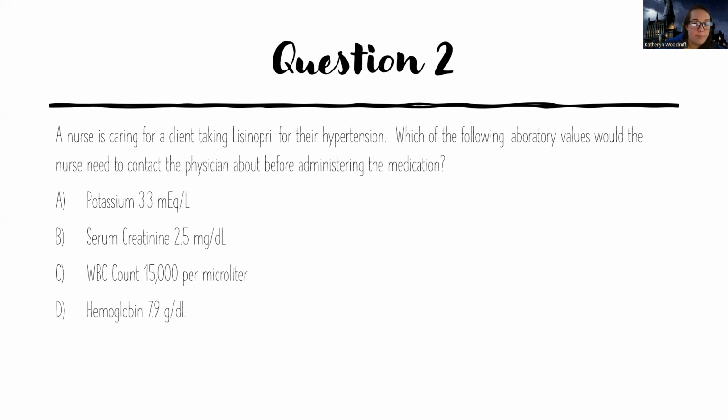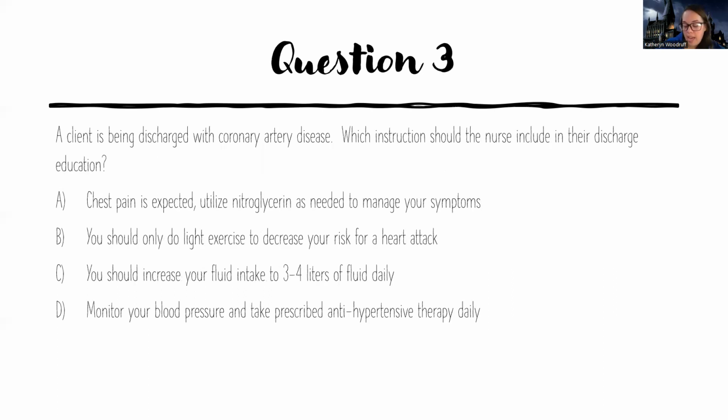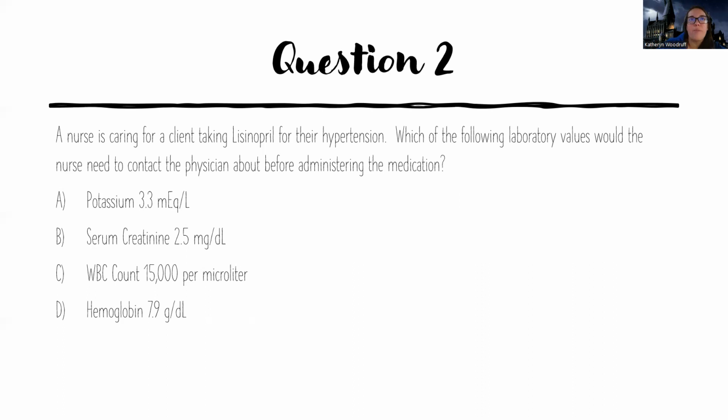And just as a side note, I would recommend flashcards for a lot of these laboratory values, but don't just memorize the number, really see what it means. Some people may know that 0.6 to 1.2 or whatever is normal for creatinine. But do you know what it means when it's high? Do you know what it means when it's low? So always know what it means, what it looks like, or how it will affect the patient. You have to think of it in scenarios, so definitely practice some scenarios. I have some scenario documents on my Google Drive.